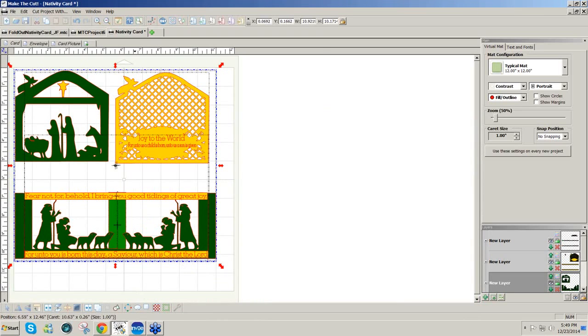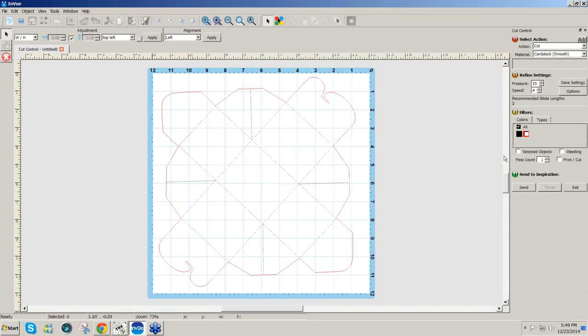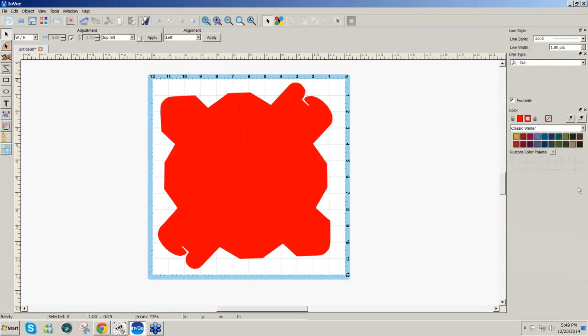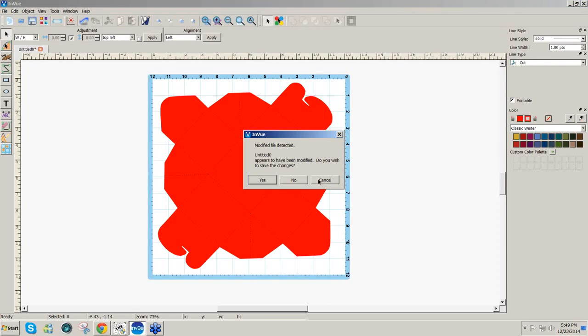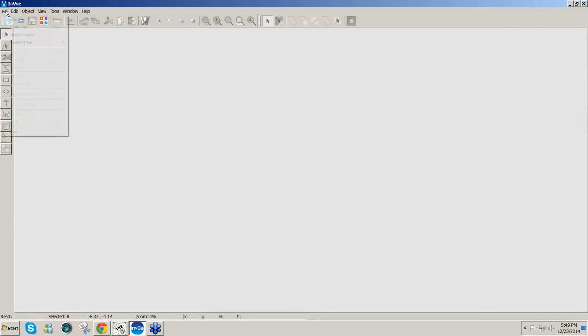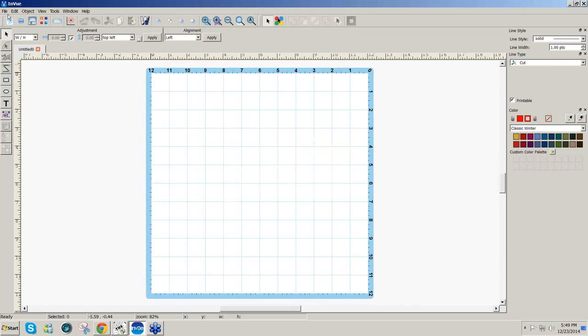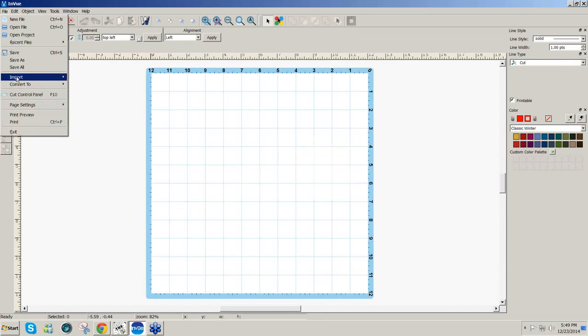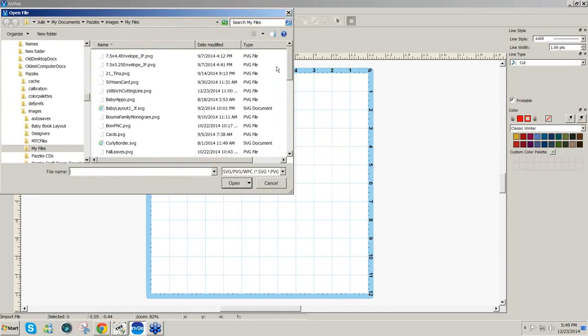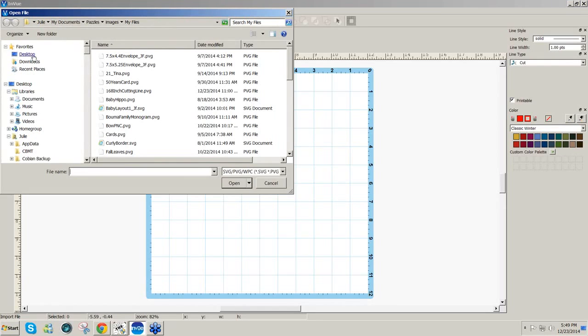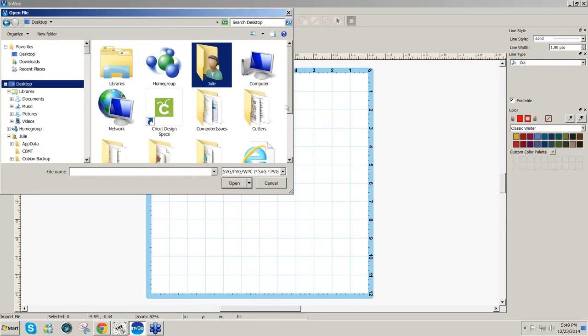Then you would do the same thing. You come over here to the InVue Software, and now you have to exit the cutting window on any open file before you open another. And I'll just close this one out, and I don't need to save it. To open a new file, you go to File, New, select the size you want, and Create. So I have a new blank screen. I'll go to File and Import SVG, and go to my desktop where I save that file.